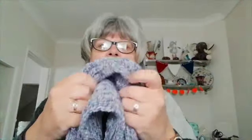It's a seeded rib scarf. So it's just, that's it, in half basically. This is going to be for Sean's mum, and she just likes a scarf that she can do that with, really. She's not a shawl lover and she doesn't like anything big. But this is going to be lovely and squishy. And it's very, very squishy. I think that's because it's a seeded rib rather than a standard rib, which is very squishy anyway. A seeded rib is even squishier.